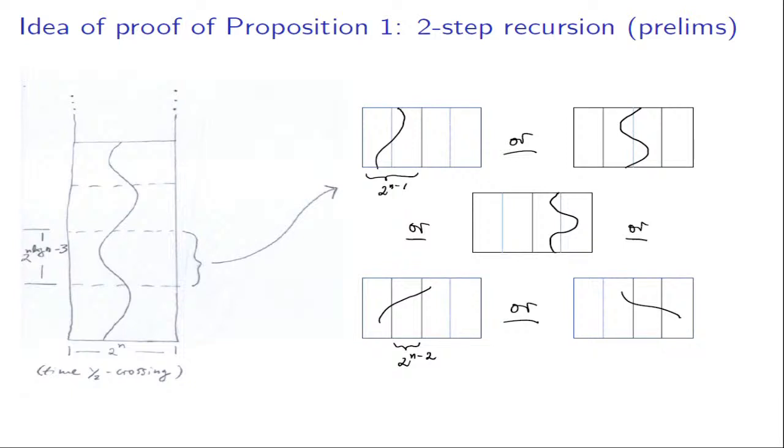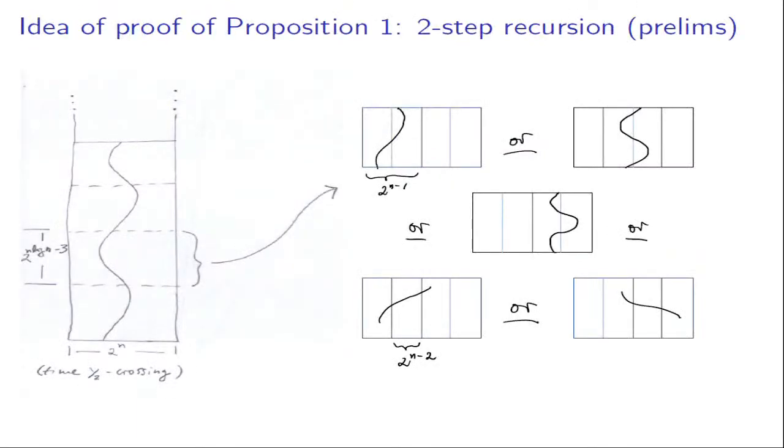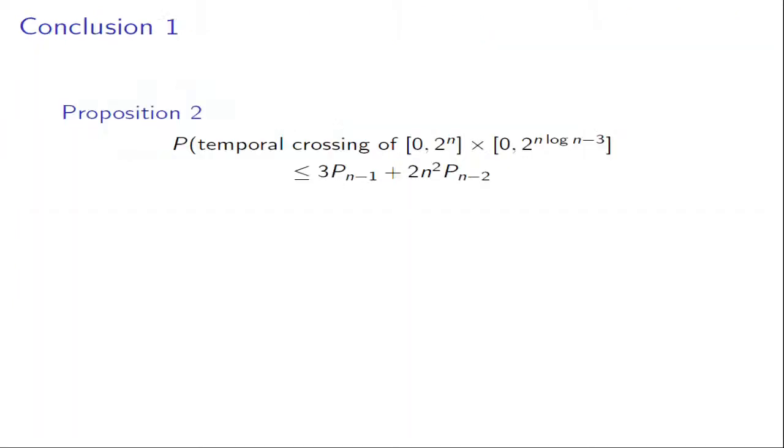But then you get an n squared instead of n. And the other things work the same, and then you get a bound relating to Pn minus 2, with this factor of n squared because of the number of little rectangles that you get when you chop, so that the vertical scale is right, it's n minus 2 also. All right, so when you do this, you get this bound.